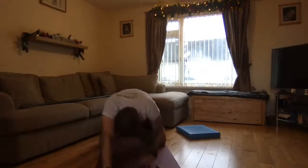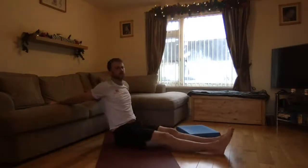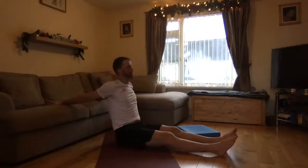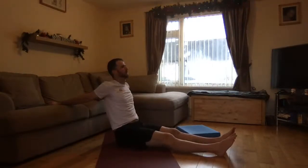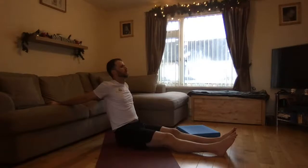Good. From there, coming up nice and tall, grabbing a seat, spinning your arms around the opposite way. Sit up as tall as you can, make your legs as straight as you can, arms as straight as you can, and push that chest out. It's going to help stretch out the chest, stretch out the front of your shoulders. Big deep breath.